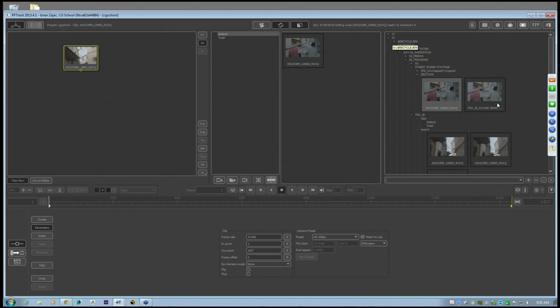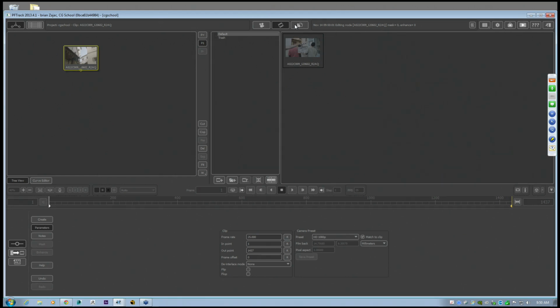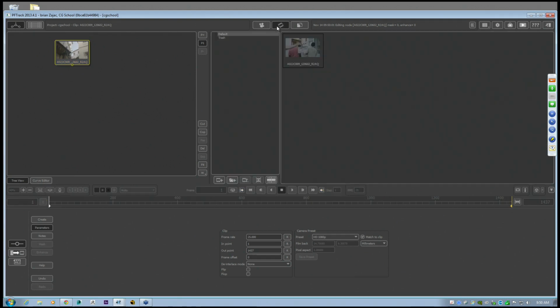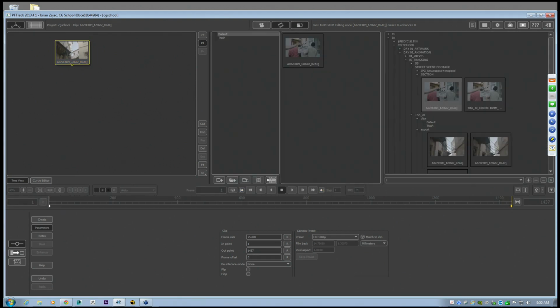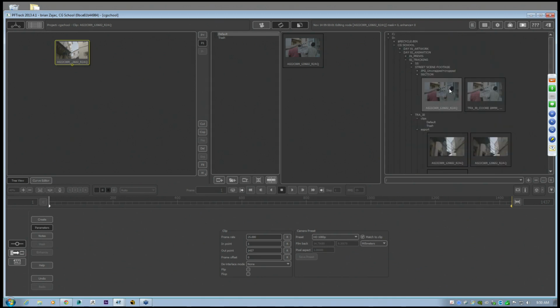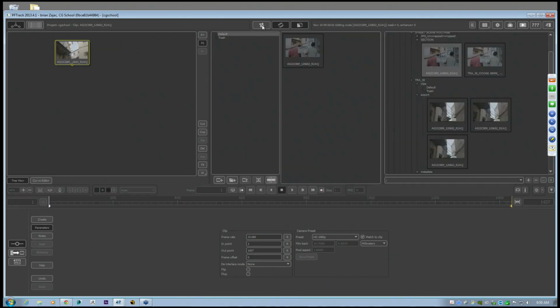We can just unclick that on there. So basically, we don't really want to see all of this all the time. So we want to turn those off and go into camera mode, which essentially just displays what you've got selected in your tree. And that's where you'll work for most of the time. But if you wanted to bring anything else in, then we can go back into our selection here. And then camera mode defaults back.